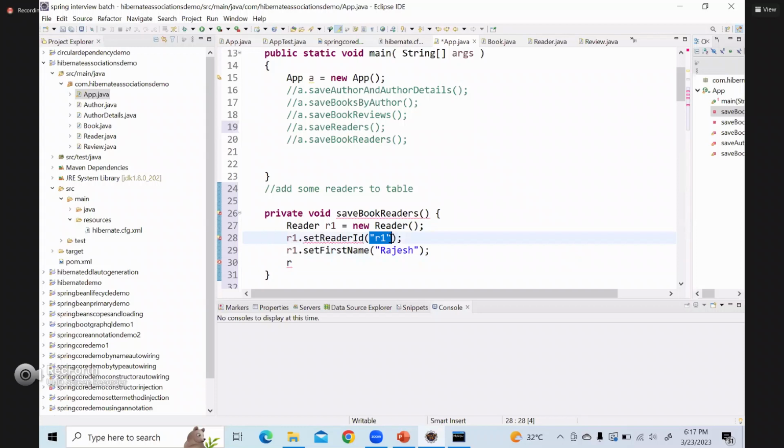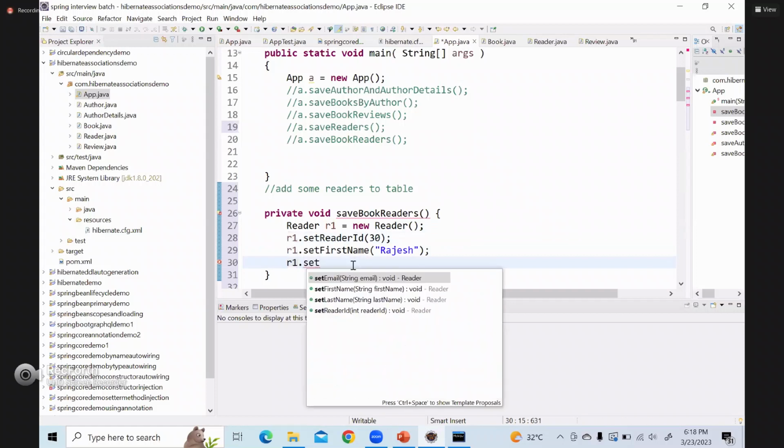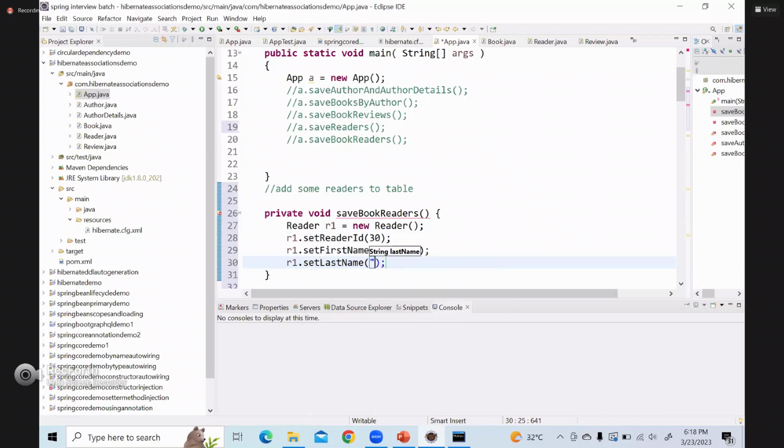R1 dot set last name, Kumar. I'll say R1 dot set email, rajesh@test.com.